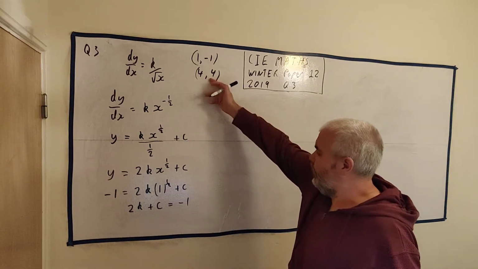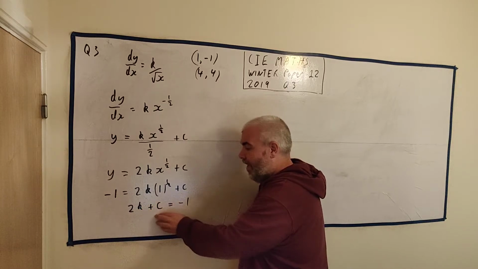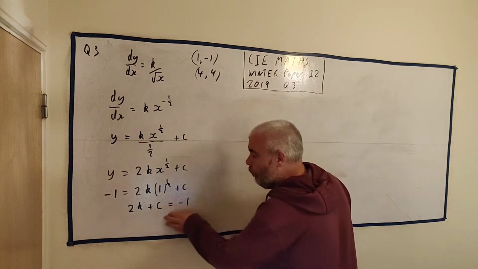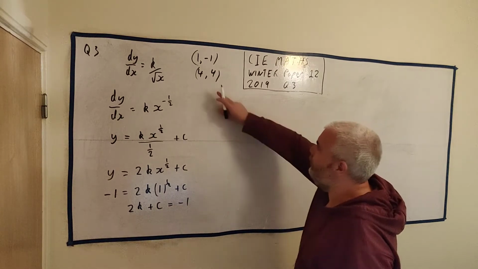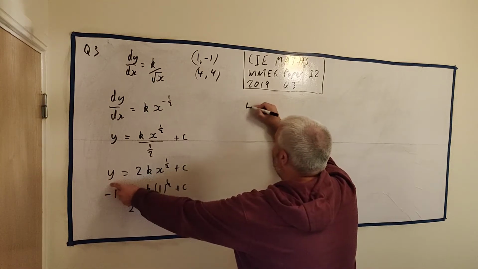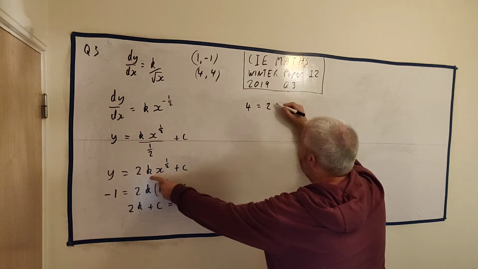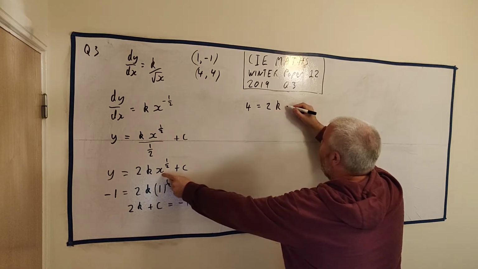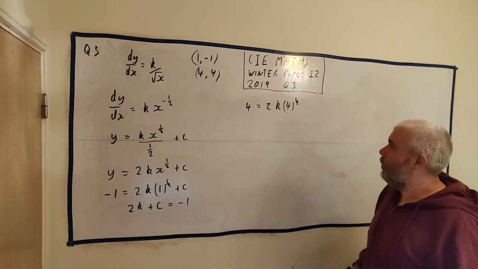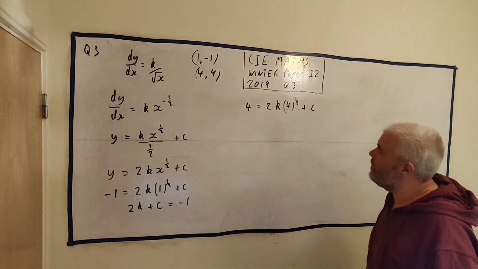So let's put in this point here, because it's still not enough information. I still need to find k and c. 2 unknowns, one equation. So it's still not enough. So let's use this line here again, and y is now 4. When y is 4, well, 2 is still 2, k is still k, but x is now 4. Again, that's what this point here tells us. When y is 4, x is 4. Plus is still plus, and c is still c.